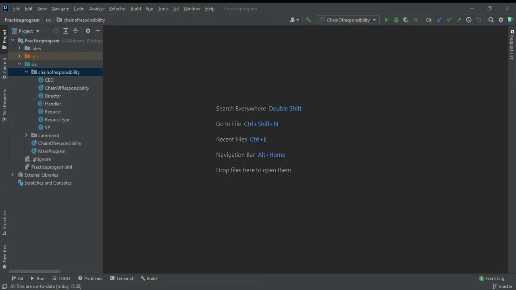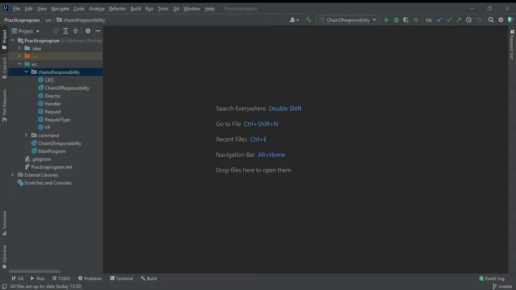The director can approve maybe $2,000, and beyond that needs to go higher. These are the responsibilities shared among each of them. To resolve this type of problem, the chain of responsibility design pattern can be a good fit.